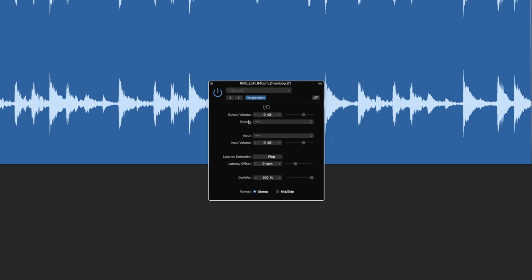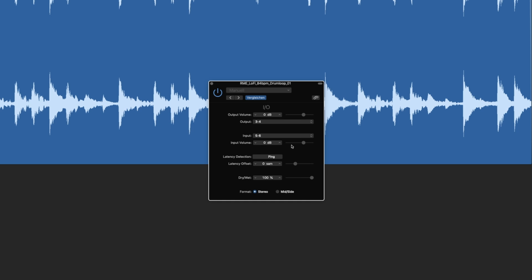It features an output and an input section. Under output, we select the two output channels from the RME UCX2 that go straight into the input of the Elysia Impressor 500. As previously mentioned, these are outputs 3 and 4. Now we need to get the processed return signal from the Impressor 500 back into Logic Pro. For this, we go to Input and select the input channels of the RME UCX2, which are connected to the output of the Elysia Impressor 500. In this case, inputs 5 and 6.